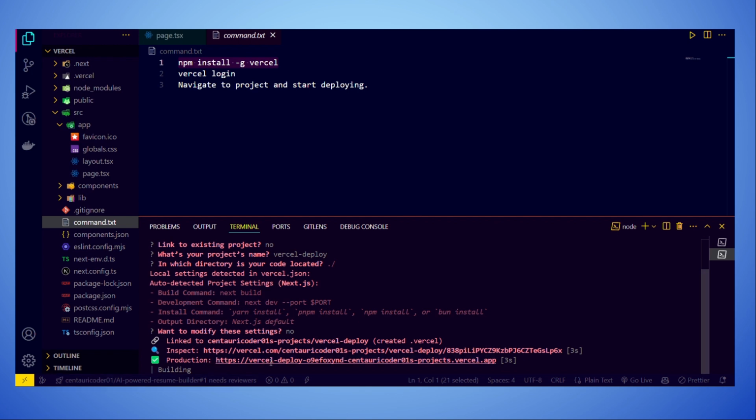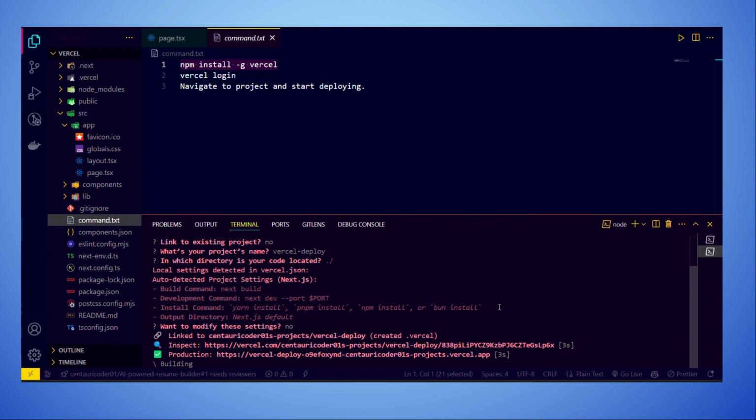If I just click on this, it's quite a big link that we have got. But we also have an option to change the domain. So if you don't like this domain, then you can attach your custom domain. It's also available in the dashboard of Vercel. So let's wait till it's building. So it's building. Let's wait.